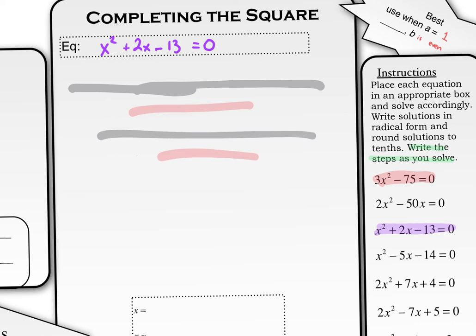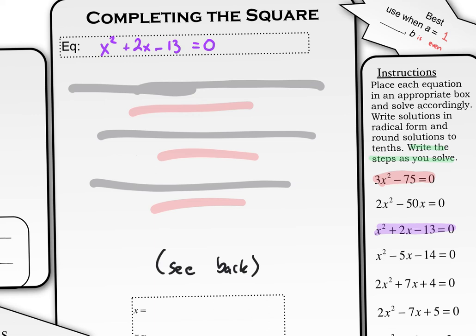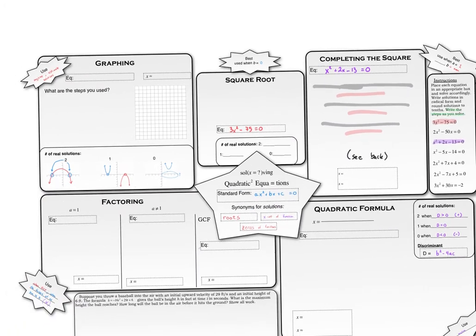Oh, but Swenson, what if it still doesn't fit? Because I need more space. Like I said earlier, see back. Oh, but I don't like that. That means I have to move stuff around. Okay, that's fine. Do the whole thing in the back then. Or the whole thing on a separate sheet of paper. That's fine. Okay? By the way, this project-y thing is worth a quiz. So I expect it to look very nice and very presentable.